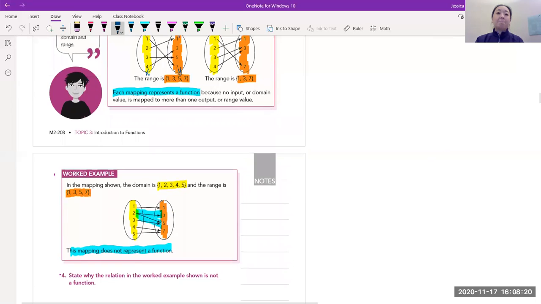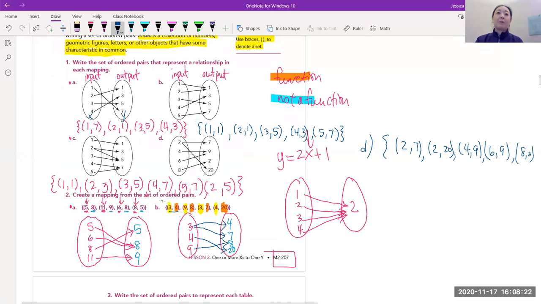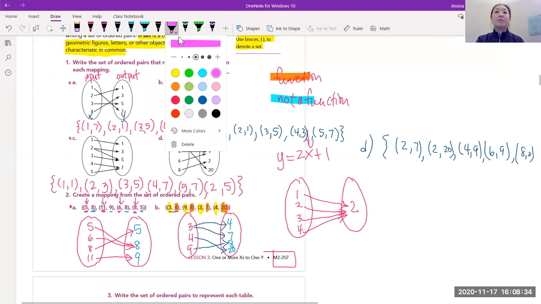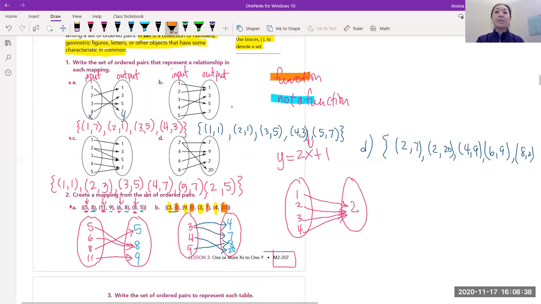So if you note back up here, we asked which ones are functions and which ones are not a function. And we said we're going to make this orange. Come on, orange. Work with me here. Okay, orange, and we have blue. So orange is a function. Notice each of these numbers has only one arrow. So this is a function. This one, each number goes to one arrow. So again, these are functions.